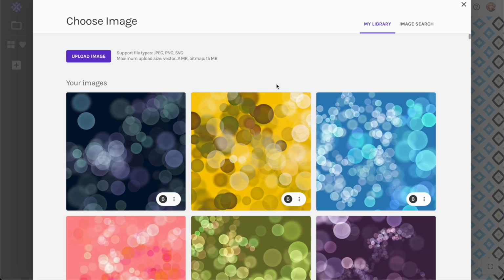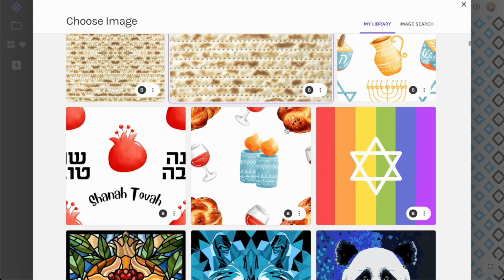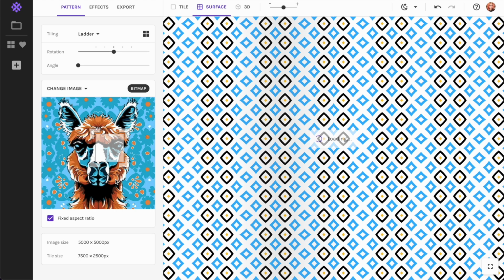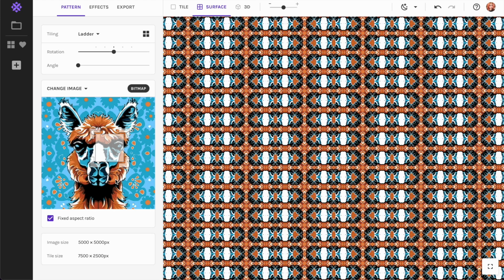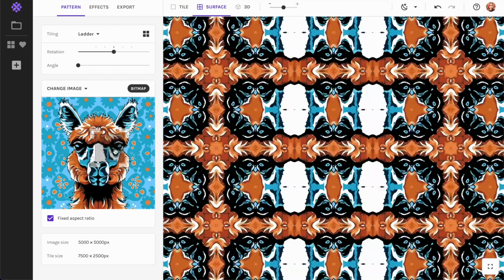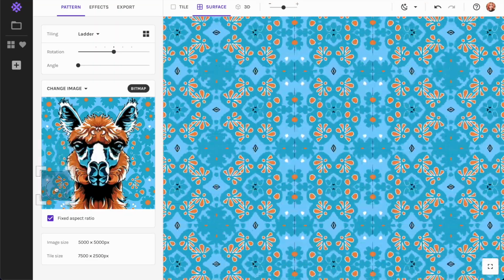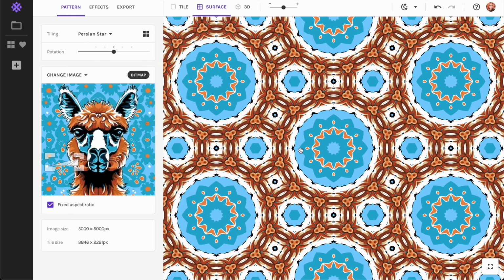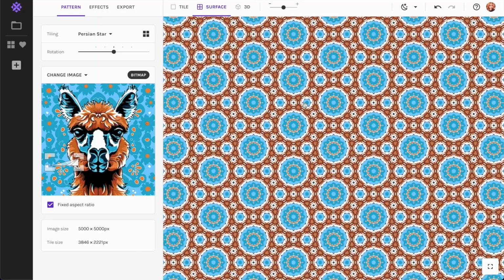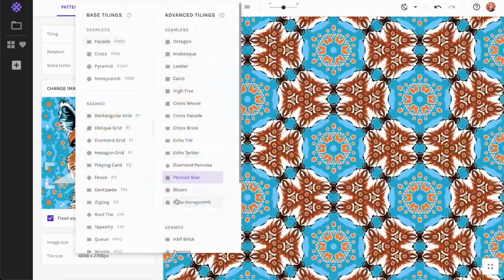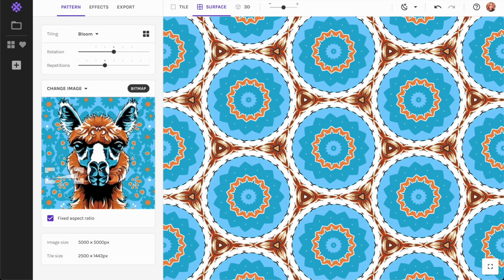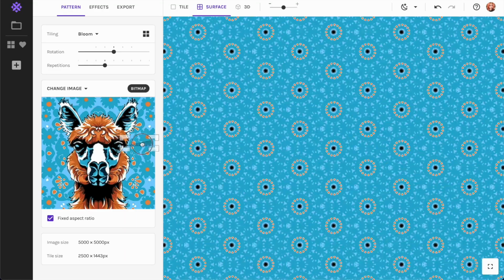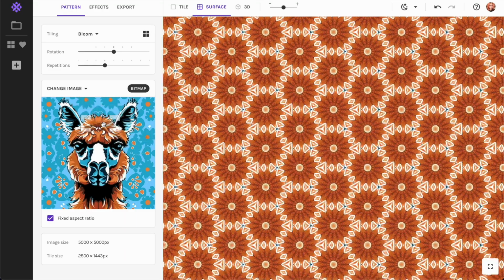I'm just going to change the photo here to an actual image, something that will be like wall art or a certain image. I really like this llama. I'm going to use that one and turn that into a pattern. Now, obviously this looks kind of weird. You really need to know what image to take. But if I go to one of the other edges, I think I usually just go for the Persian star, which is a relatively new pattern on Repr, and I kind of like how this one looks. Also the bloom pattern, which I really like, and again can create really nice patterns from this source image, which has nothing to do with the actual pattern created. And I really like this one.